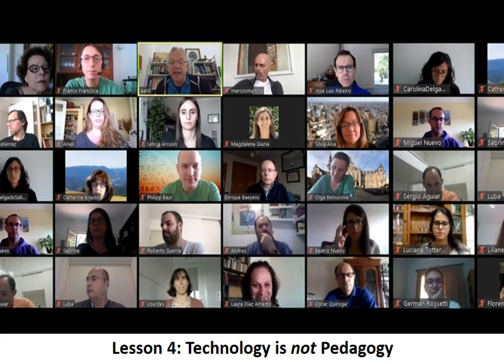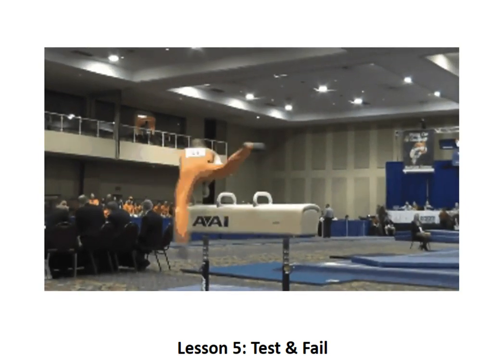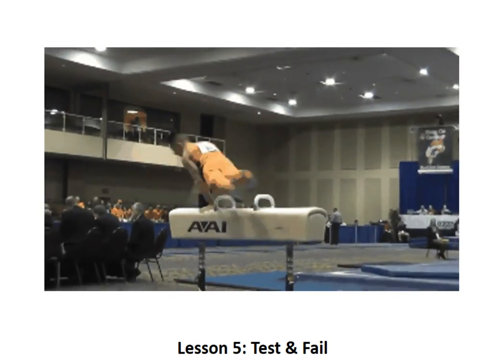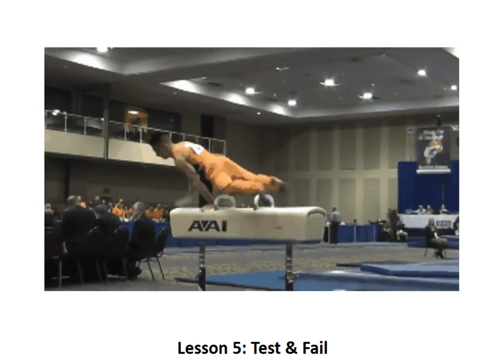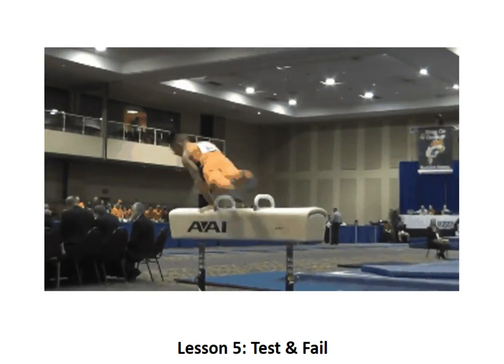That means a Zoom meeting like this one — which we have grown accustomed to — is maybe not the only or best method for a classroom exchange. It might be asynchronous, outside the classroom. Lesson number five is a very human experience: we need to test and fail to really learn. It's important that we don't aim for perfection in the beginning but remain open that things can go wrong — and we know they will. For instance, in one of the pilots we had a power outage, so students switched to their cell phones and we continued the class that way. This is the kind of flexibility you learn in a virtual classroom.